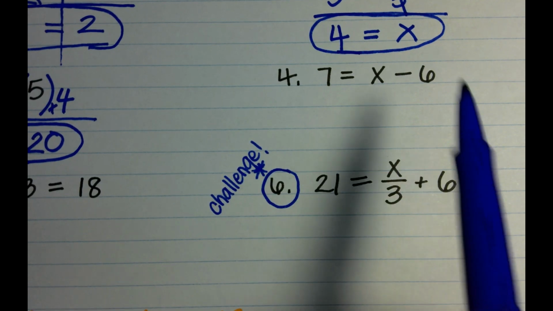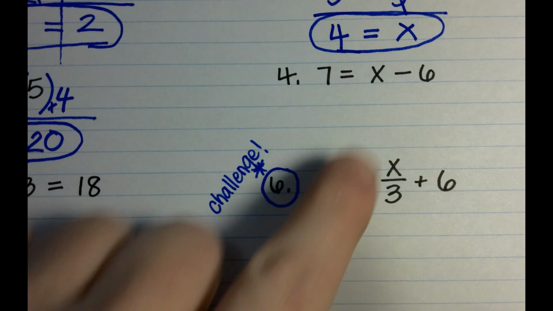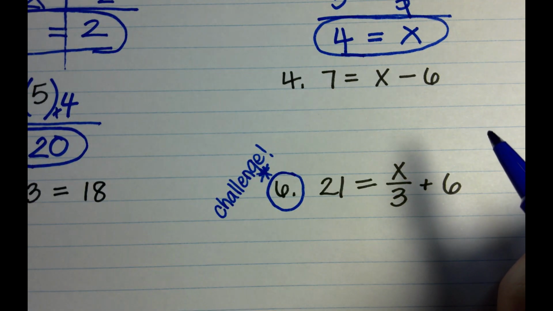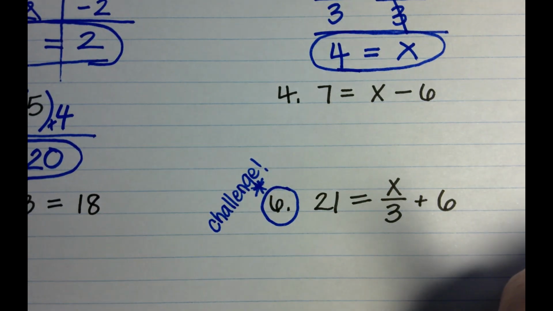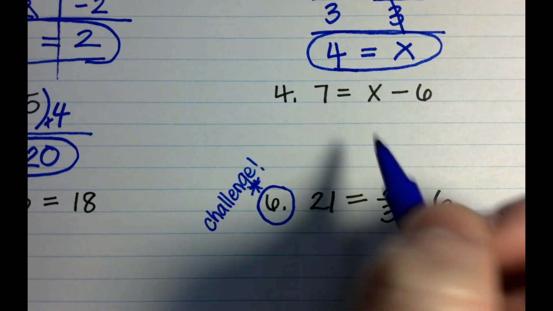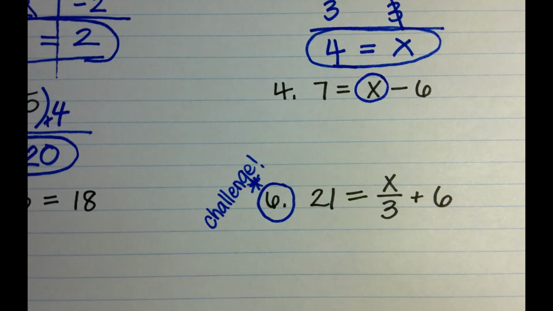Okay, number 4. My equation is 7 is equal to x minus 6. What should I do here? I'm sure I got it wrong, but what you added? That's not wrong. Yes, you add. No, what? I actually subtracted it. Now I'm getting it. Okay, that's okay. So you caught your mistake. That means you're learning. That's amazing. So because we want to get x by itself, remember that's the goal always.